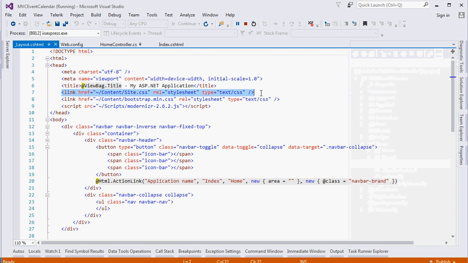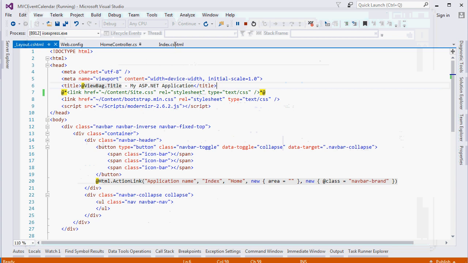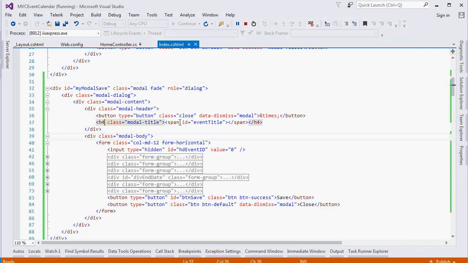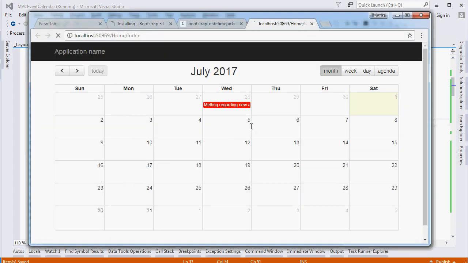It overrides some CSS, so let me disable this one for now. I'll go back to the index view, and here this should be add or save event, right? So let me again refresh this one.